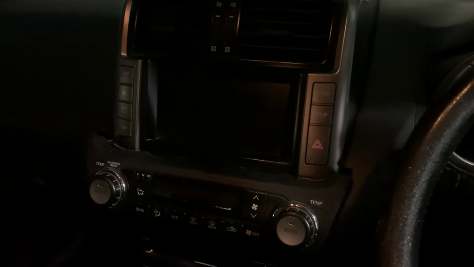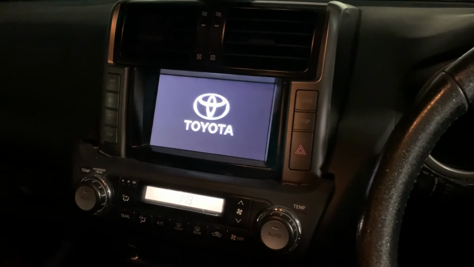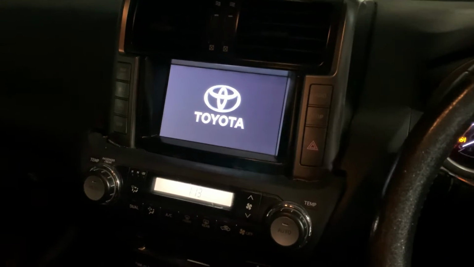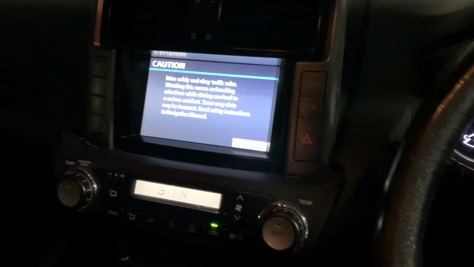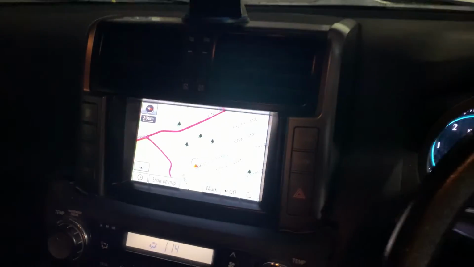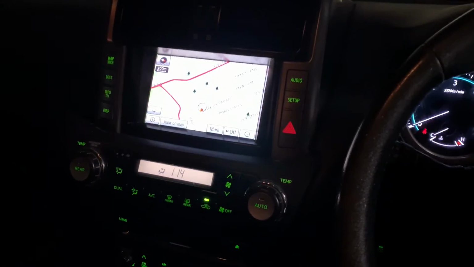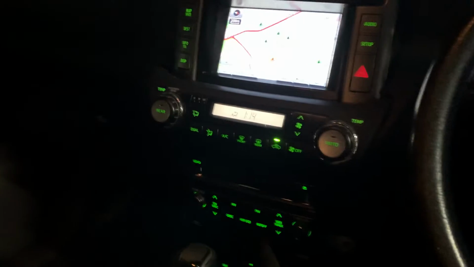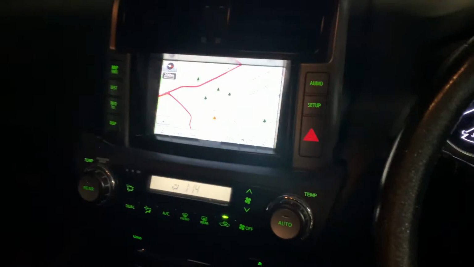So at first, let's turn it on and we will try to get into the diagnosis screen from the factory, and hopefully we can see something and then make some conclusion over that. So you see that we can still go into the map and we can still turn the light on and off, and you see the light still turns on from the bottom section CD player or the top screen, but you actually cannot start it.